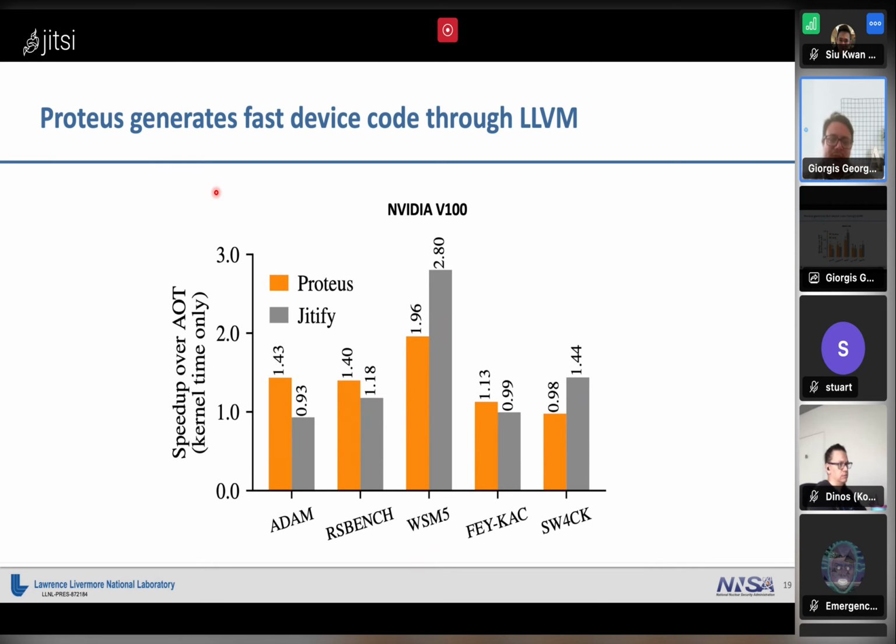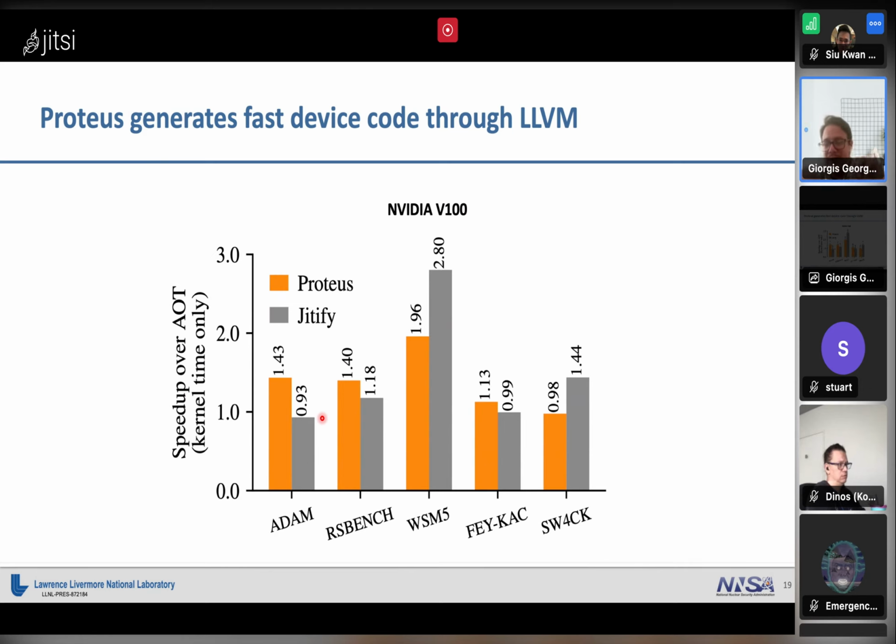And what we see is that Proteus has pretty good code generation. It has better code in 3 of the 5 benchmarks that I show here. I don't show Lulesh because GTFi errors out if you try to compile Lulesh. So 3 out of 5, Proteus has better code.